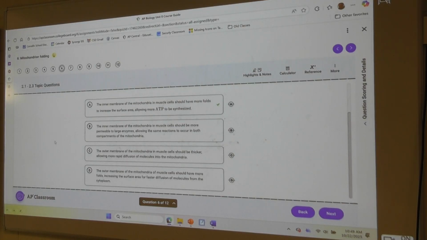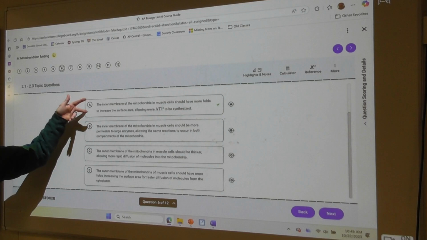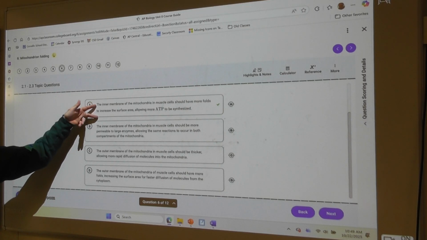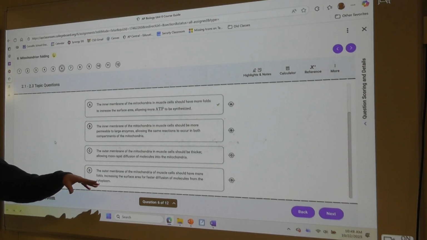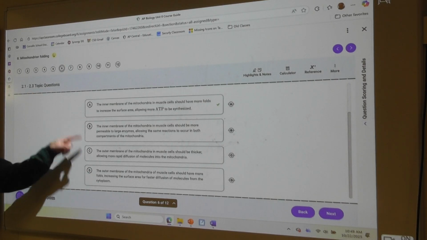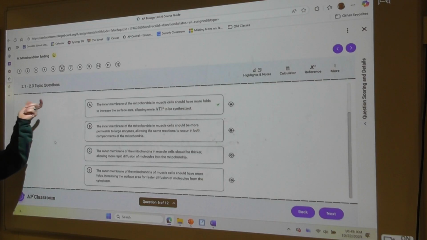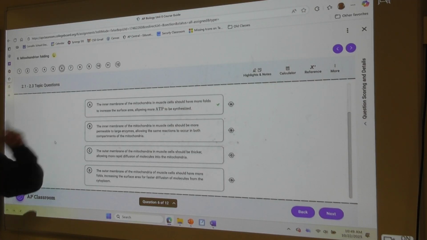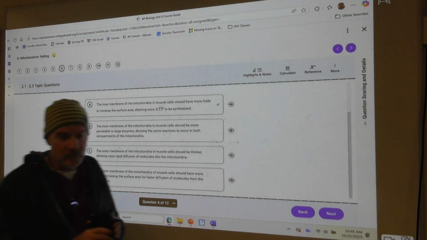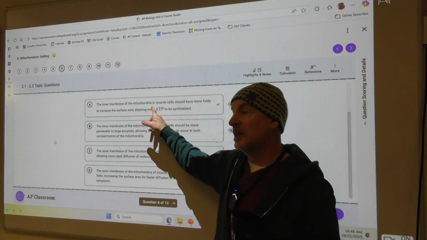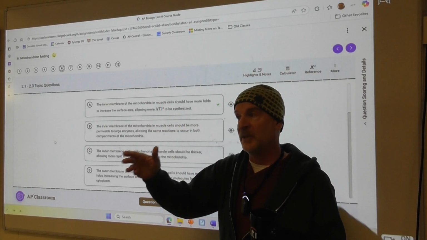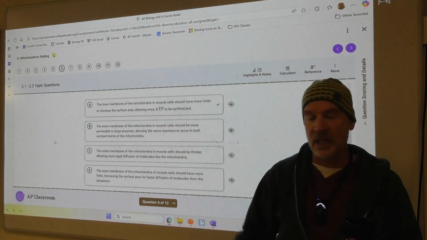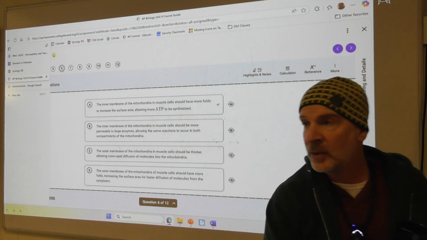Without knowing the mechanics of mitochondria, you kind of have an even shot at both of these. In this case, A is the better answer for reasons that you'll learn in Unit 3, because it's the inner membrane of the mitochondria over which that ATP is synthesized. So you wouldn't have been able to know that one. And that's AP classroom for you. This question was flagged as one for sections 2.1 to 2.3, but it's really relying on information that we haven't covered. But hopefully you were able to narrow it down to one of these two, because that's the key piece. That's the stuff we do know. Surface area, diffusion, that we know that there's a correlation between those two things. Okay, other questions?